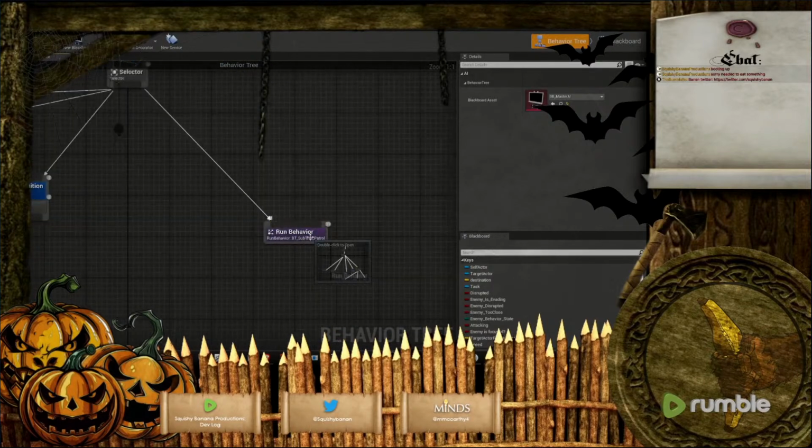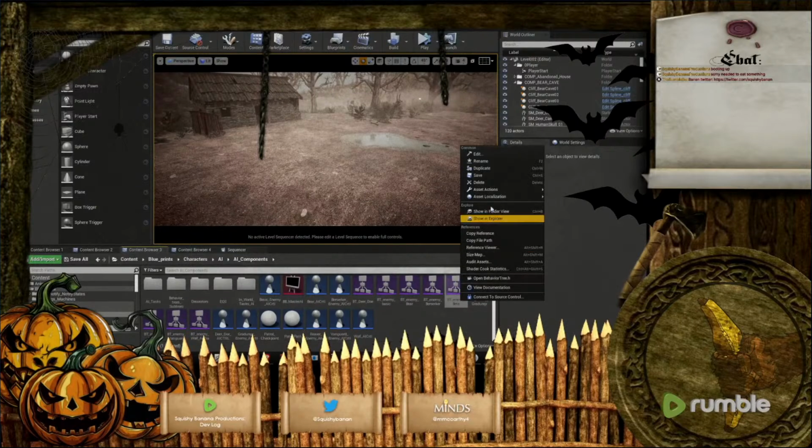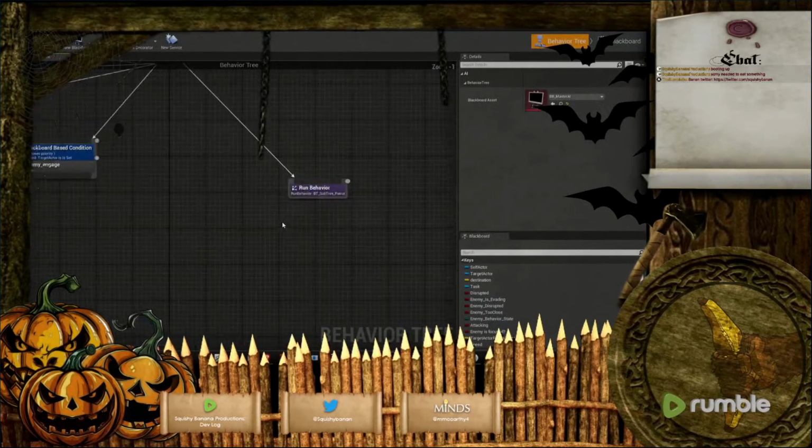So the alpha runs this patrol system, but the beta, we want to get rid of this.